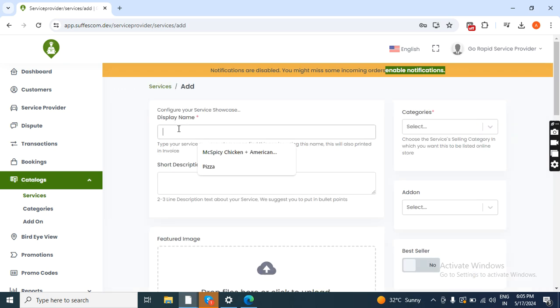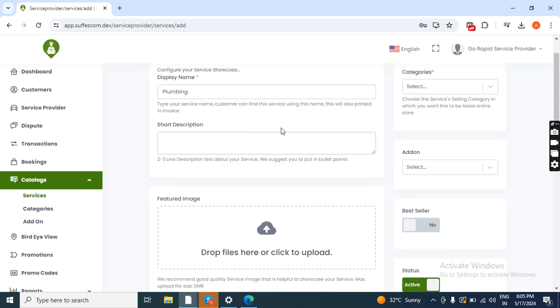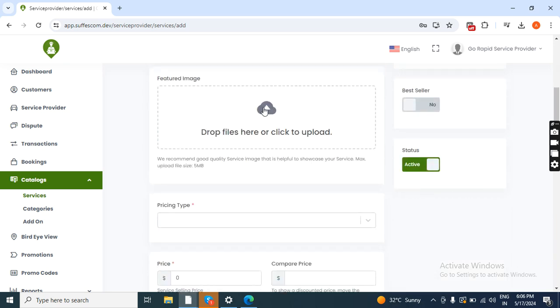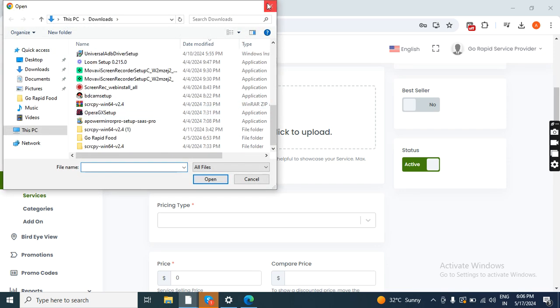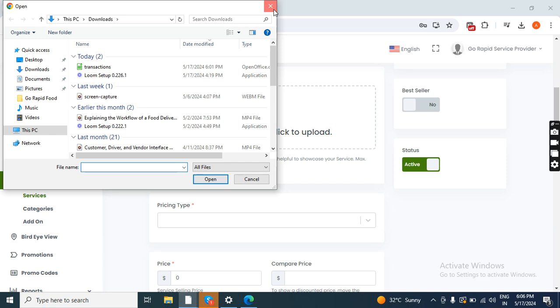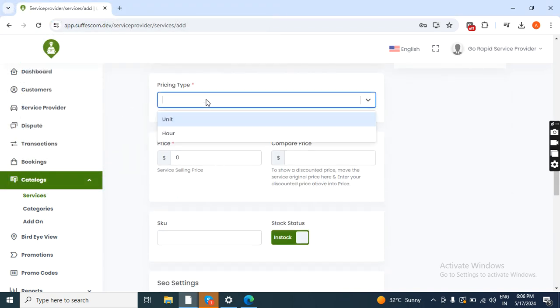So I want to create a new service on this platform. Let's create it. I write the display name, plumbing, the description, and the featured image I want to show, and the price, whether I want to set this price as a unit price or hourly price.